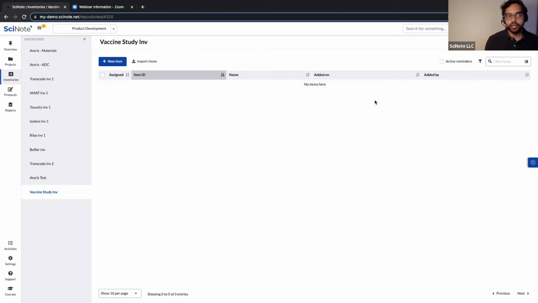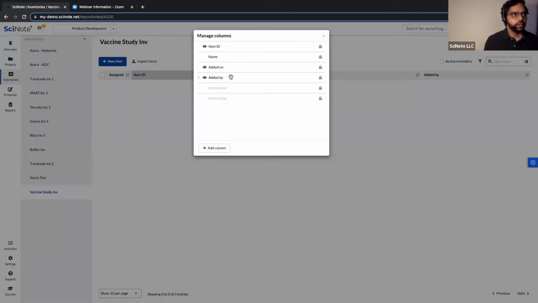If you'd like to add additional columns or hide some of these columns, you can. And to toggle any of the column settings, you want to click on Manage Columns up here. So let's say I want to hide the added by column. If you click on this eye icon here, it will hide that column. And to add new columns, click add column down here.